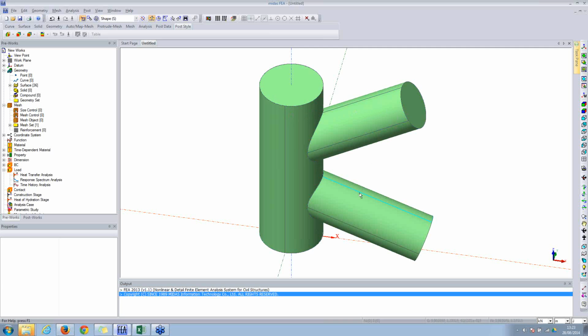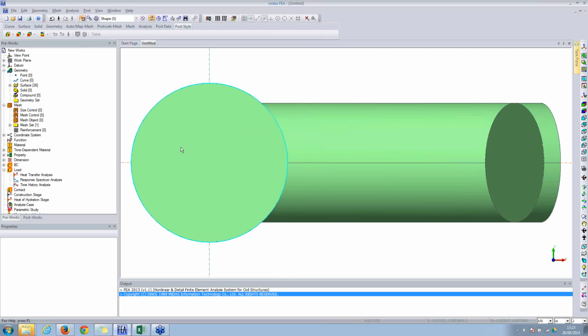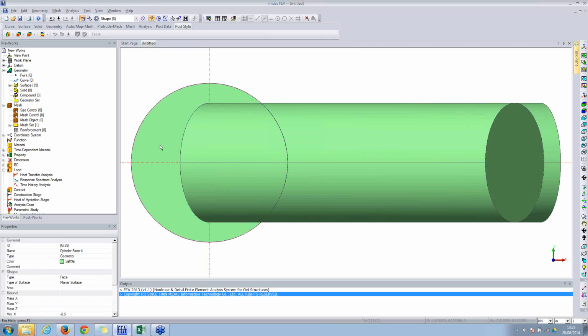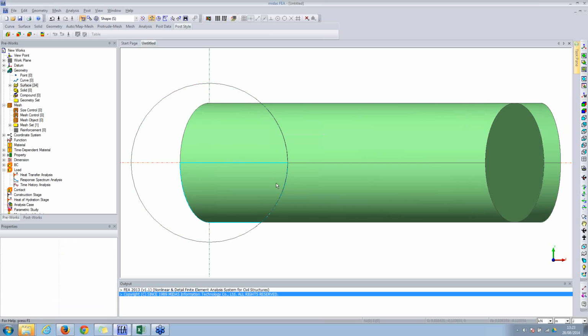You see I can select individual faces now. The next step is to delete whatever face I don't want to use. So I don't want to use this one, so I press delete. Don't want to use that one, delete. Using select by polyline, I can create an intersection point like this to highlight all objects, and then press delete.